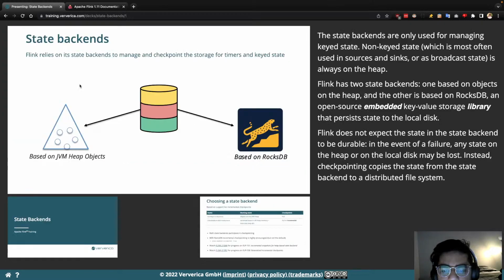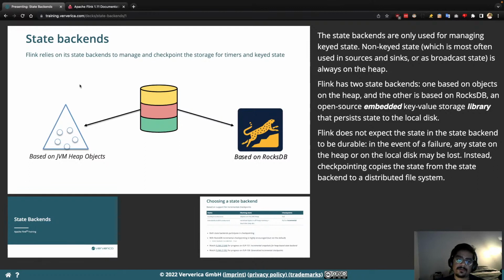So, state backend. Okay, Flink relies on the state backend to manage and checkpoint storage for timers and keyed state.